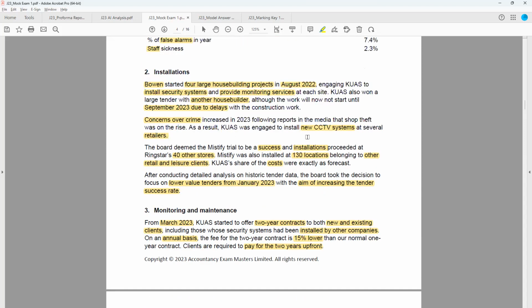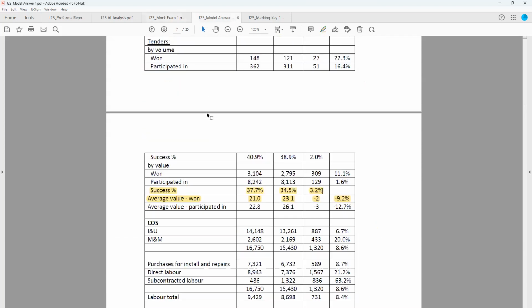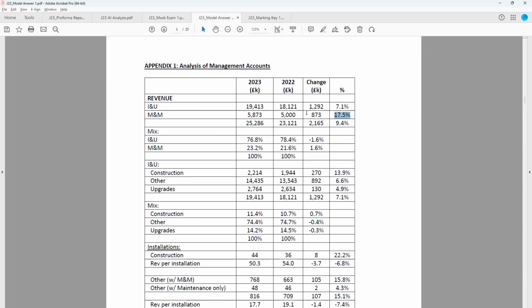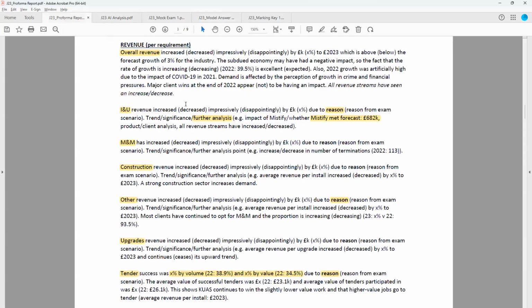So actually, that would be a reason, if we look at M&M, of course, we've seen it has performed well. So that's probably one of the reasons why. So we'll include that in our reason. But if you think about it, that could have a negative impact on the profit margin, because they're effectively just selling their services at a lower price.